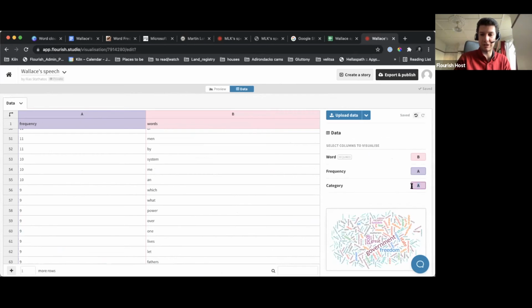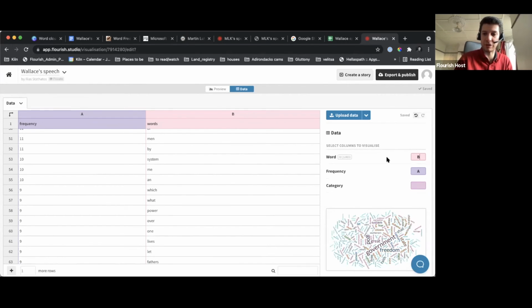By using categories, you can use the color features of Flourish and color different words or word segments according to a specific color.